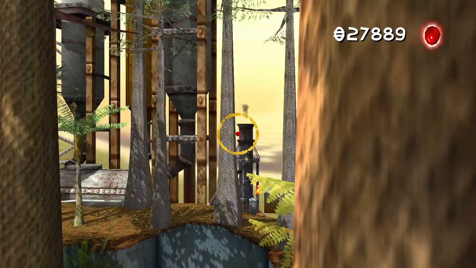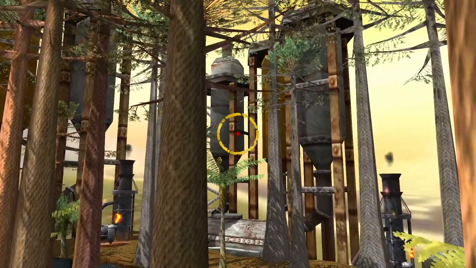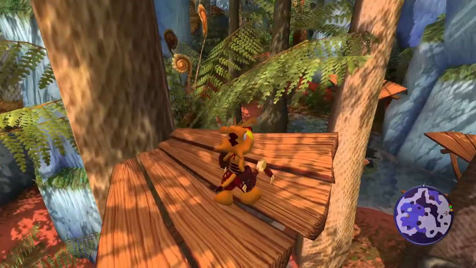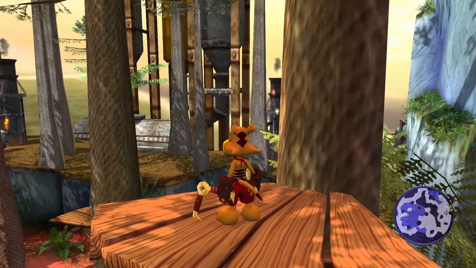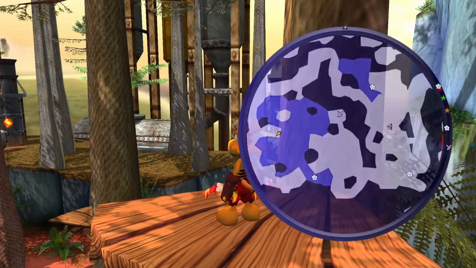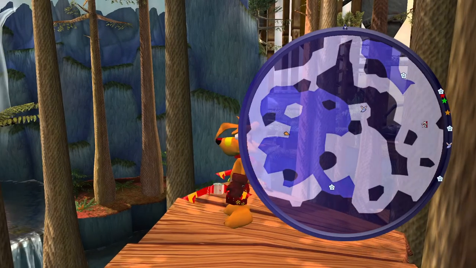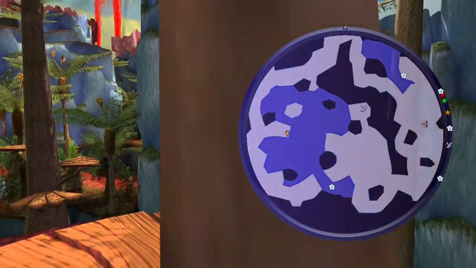Hey, hold on. Why is there like a... What is all this industrial stuff in the background? Are they destroying the rainforest? Oh no. Alright, hold on. Check the map again. Okay, there's one more that way. Okay, yeah, there's one more over there. Oh, I see it. I see it. Okay.